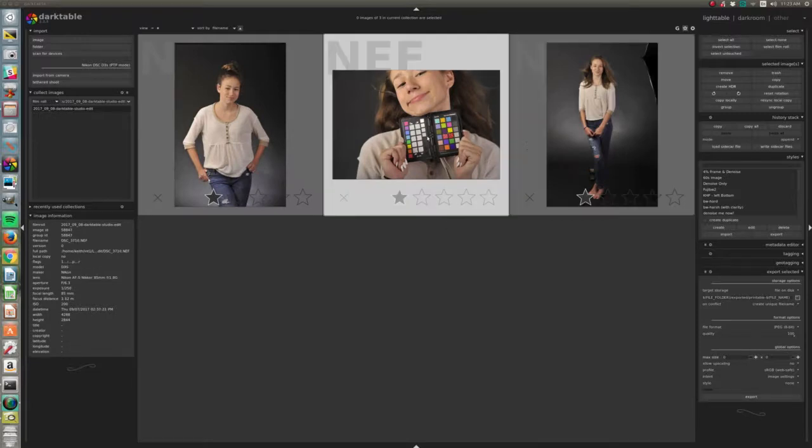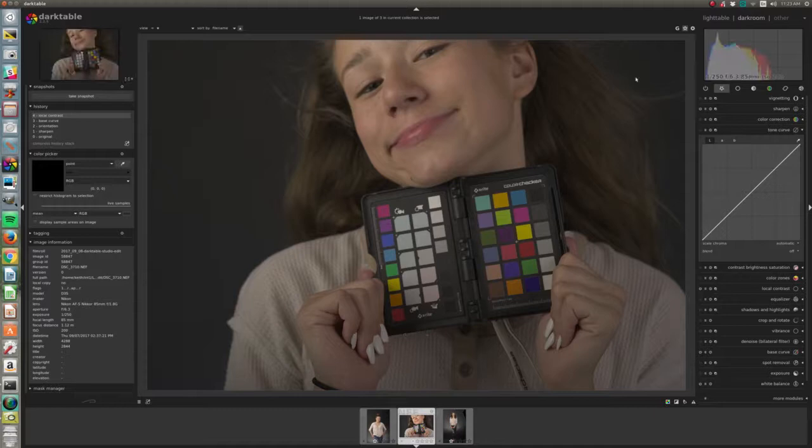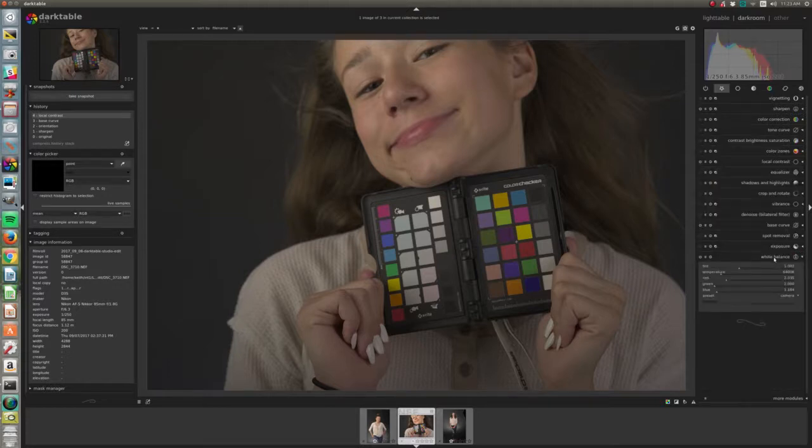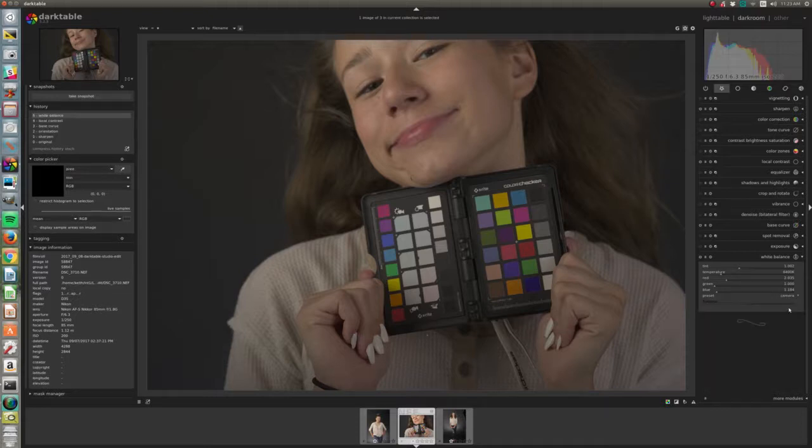First thing, as often as I remember, I take a shot like this with this little color card. It's by X-Rite, the ColorChecker, which is awesome. So if we open this, notice that we got a little bit dim there. I'm going to talk about that in a second because I don't use base curves. But I'm going to go into white balance here. And I think there's a way that you can load this entire white balance card in, but I don't.